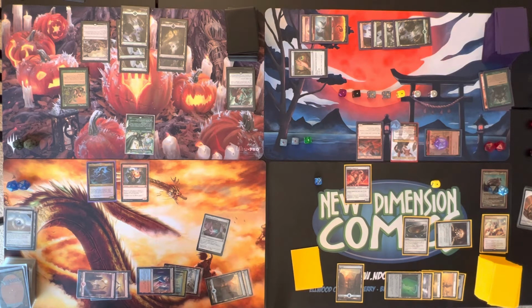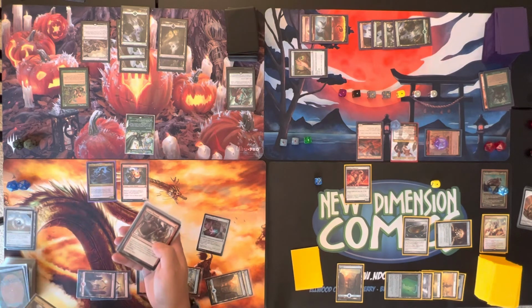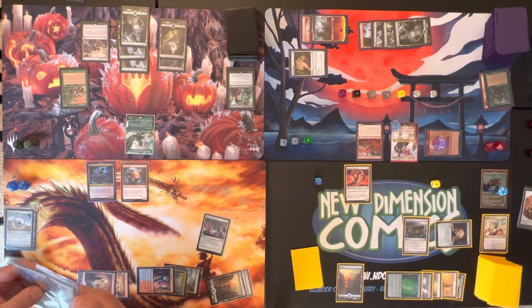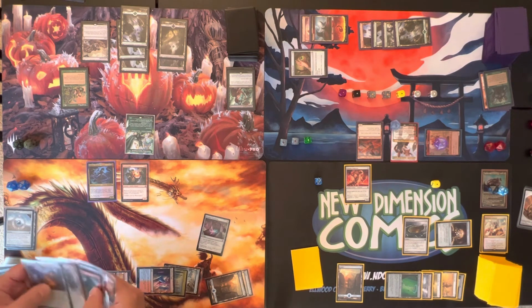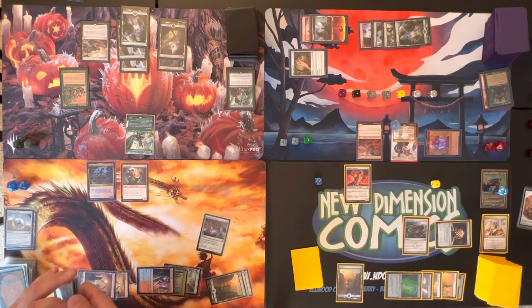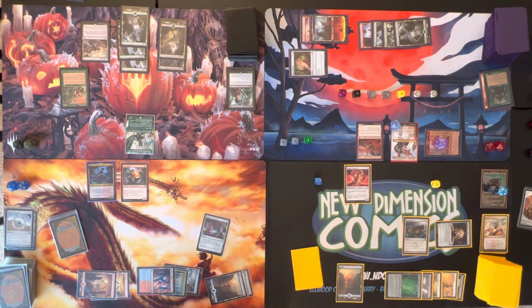Little tidbit into my knowledge, I have Crash Through: creatures you control gain trample at the end of turn and draw a card. I tend to use that as just a card draw spell when I need it, but I'm hoping I can get a couple dragons out and then play it. I mean, they're flyers, so they don't necessarily need the trample, but we'll see what we can do. But again, not much else, so we're going to go ahead and pass turn.